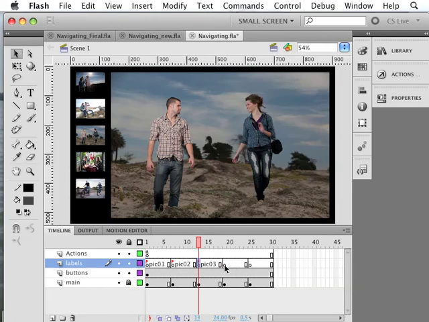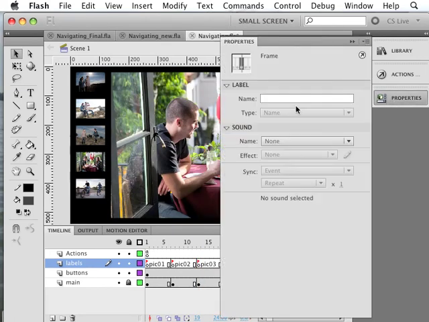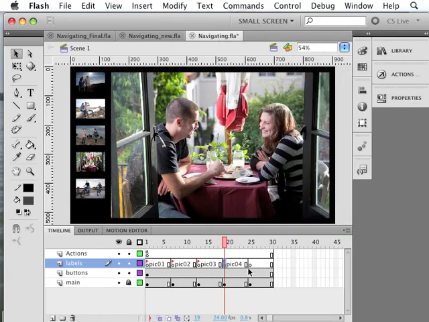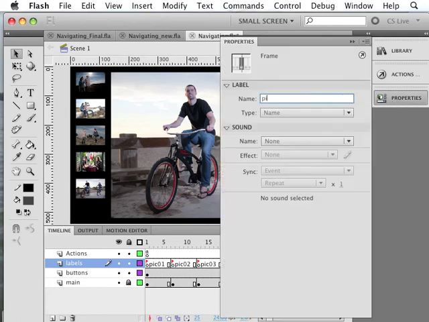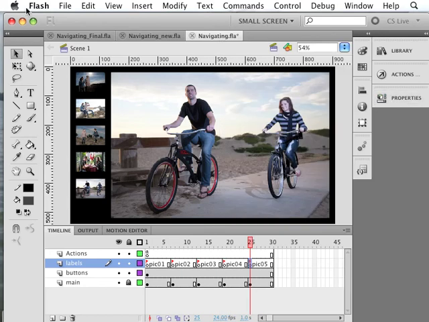And then highlight that, go to properties, give it a name, pick 04. And then the last one, highlight it, go to properties, pick 05. And close that, and I think I'll save my file again.